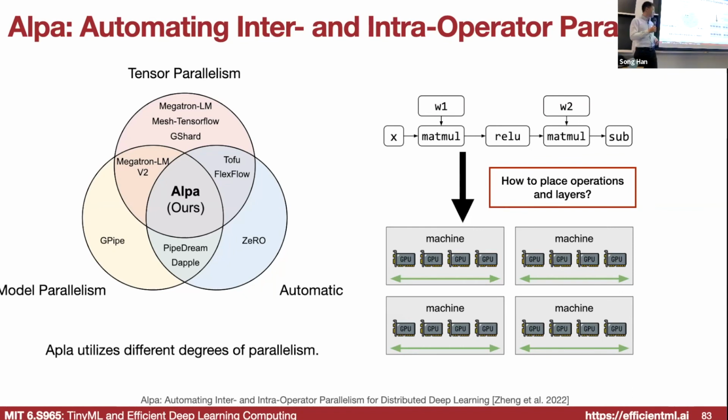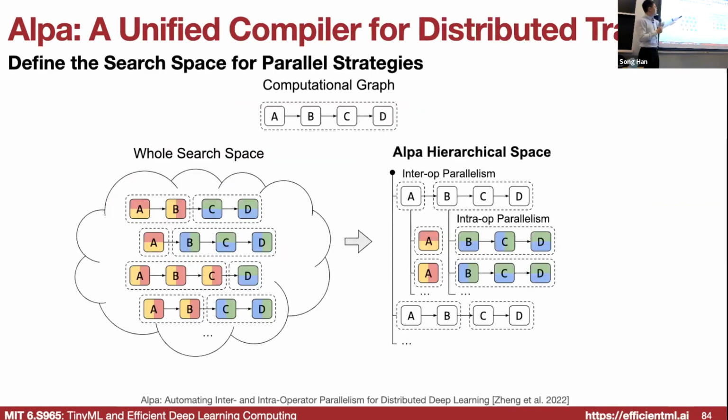So Alpa is a very awesome work that can handle these 3 dimensions at the same time. For example, given this entire pretty big search space, the dashed line is actually dividing the layers. Chunk 1, chunk 2 into 2 GPUs. The different color within the dashed circle is indicating tensor level parallelism. We are further dividing the tensors. We can divide 2 by 2 versus 1 by 3 or 3 by 1, or 2 by 2 this way. So it's a pretty big design space. So Alpa proposes a hierarchical space, first doing this inter-operator parallelism, and then this intra-operator parallelism, in hierarchies.